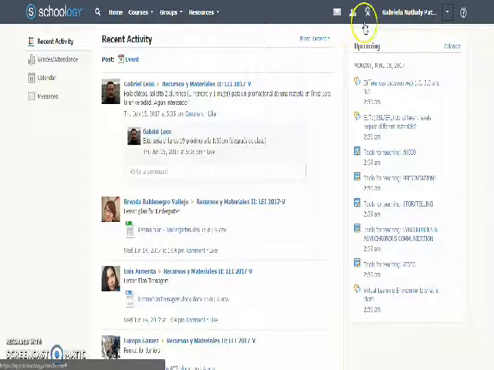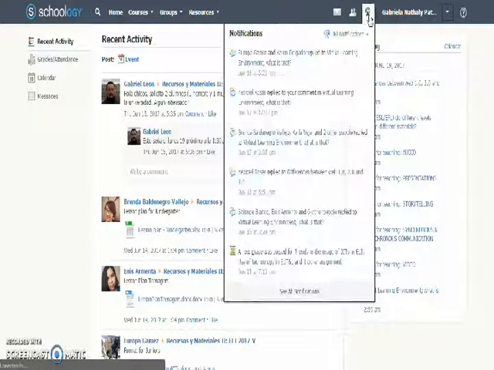Finally, we have the notification icon. In here, your students are going to see if you posted a new grade or feedback in their homework.